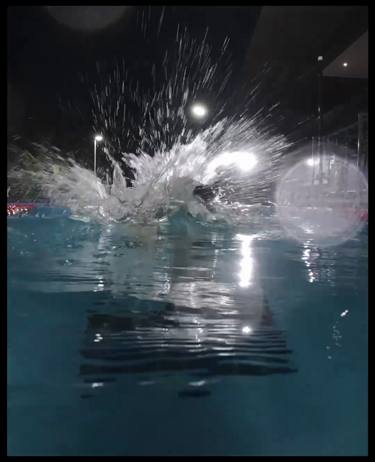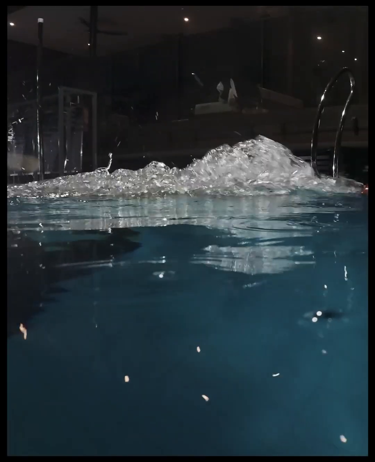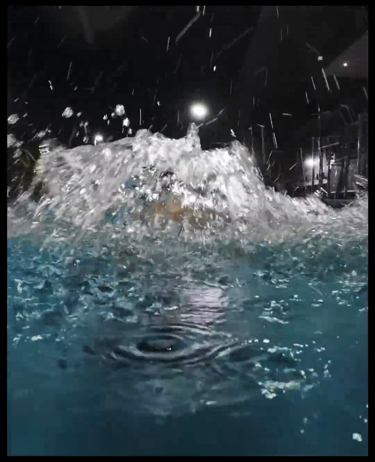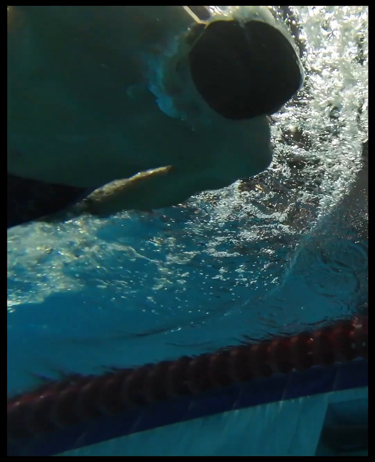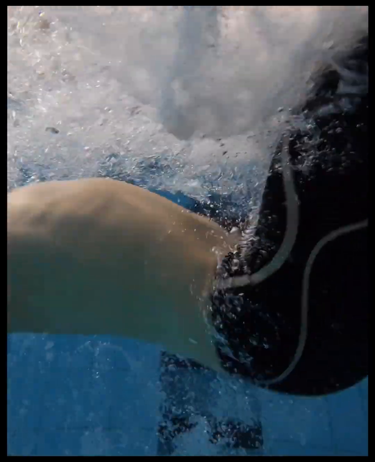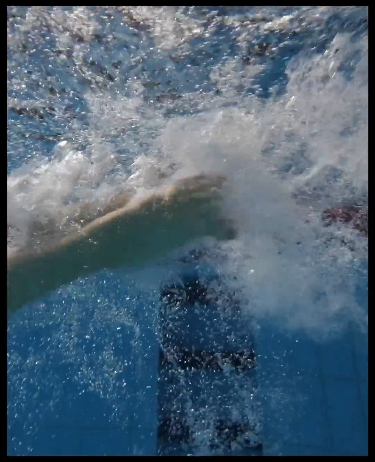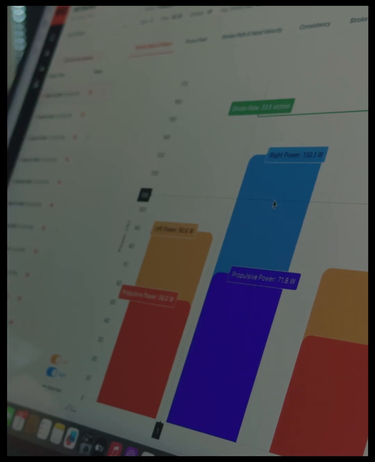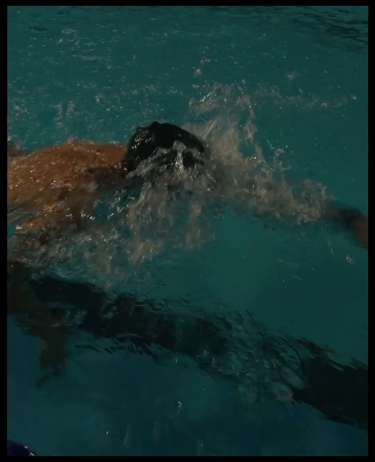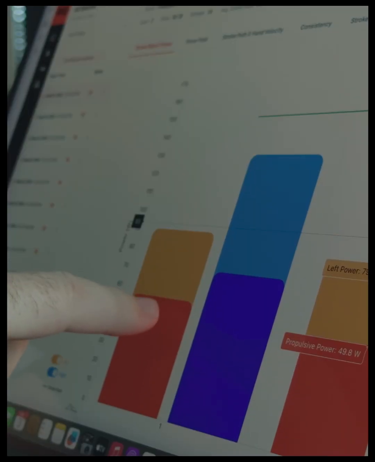A sprinter, we want them to get between 55 to 60% propulsion, whereas a distance swimmer, we want them to get to 70 to 75. You can see the power that you're generating here on each. This is in watts. When we're talking about things like DPS and number of strokes, that's the amount of total power that you're pushing through your right, 130 watts, and your left is pushing 90 in the first lap. This is good data. The first interesting thing we see is the imbalance between your right arm and your left arm. And then down here is the propulsive component of the total component.